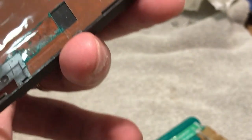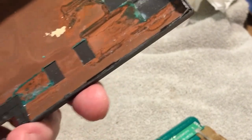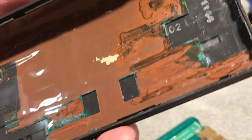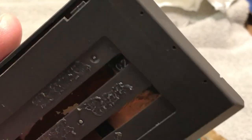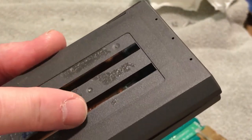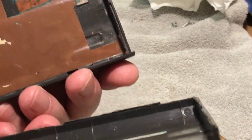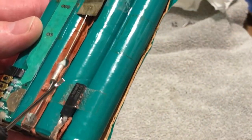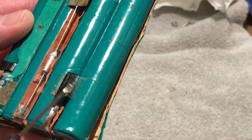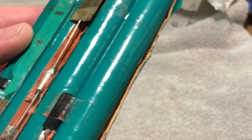The primary purpose of this copper sheet is to dissipate heat. When you put cells in plastic cases versus being open, there are different values of heat resistance, and they probably went with copper just to help dissipate the heat. Whether it's a NiCad or a nickel metal hydride battery like this, they do have vents — you can see on the bottom there are little vents — and that's how they vent the gases if it's overcharging, rather than having it explode. That's why these two components — the thermo cutoff and the diode — are in here: to help prevent the batteries from getting too hot and basically having a meltdown or explosion.